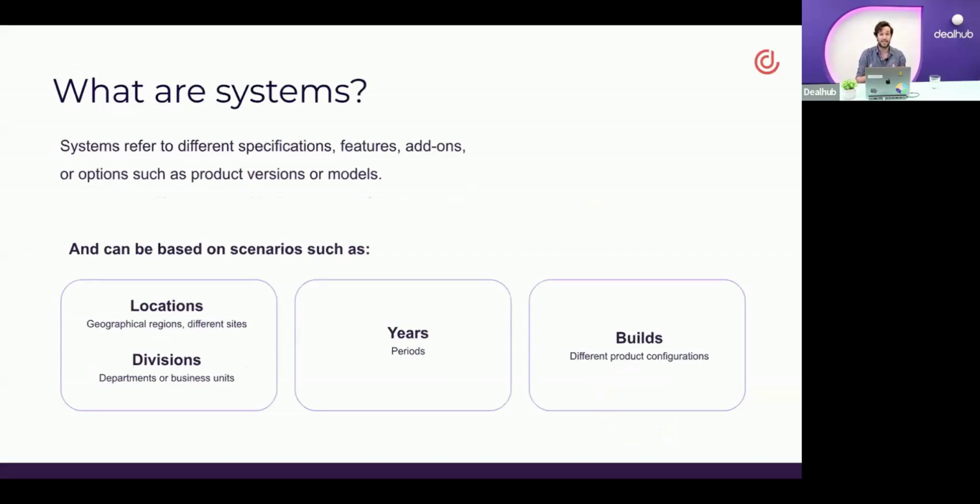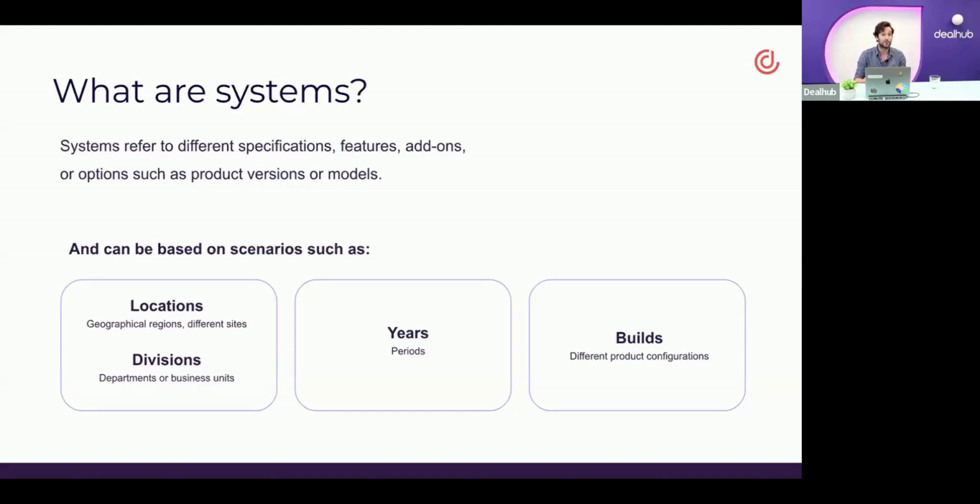All right, so what are these systems that I'm talking about? Sometimes I will be referring to them as tabs as well. Basically, they will allow you to create different variations in the same quote. So these variations could be what we will see today, but again, it could be very customizable. We will be seeing, okay, what if we have different years, how we can use multi-system for these multi-year approaches. Then we will also look at if we're a global company that's selling to different sites, different cities, different locations, different divisions, we will also discover how this capability specifically can help us with this methodology.